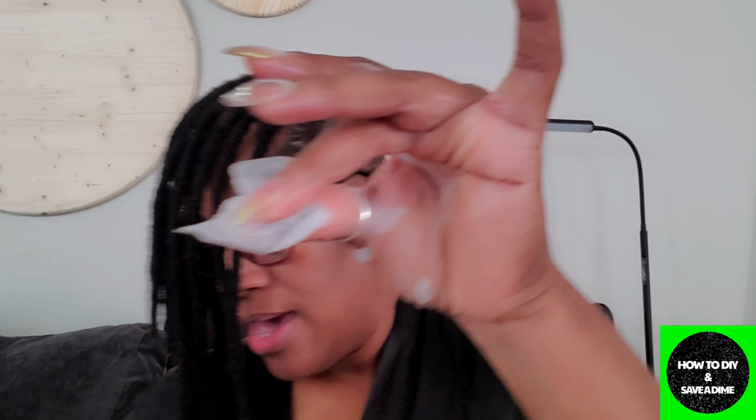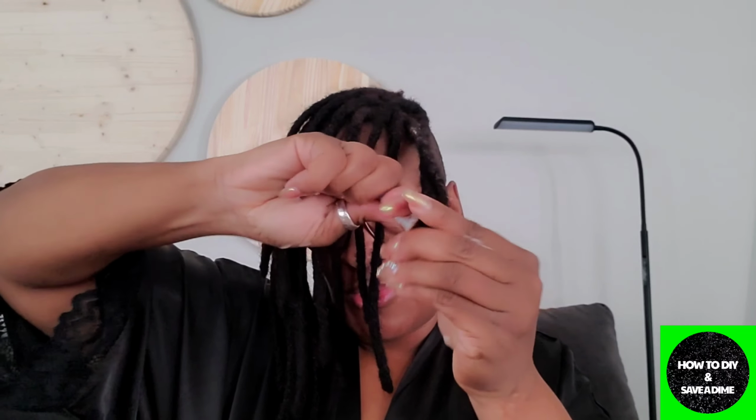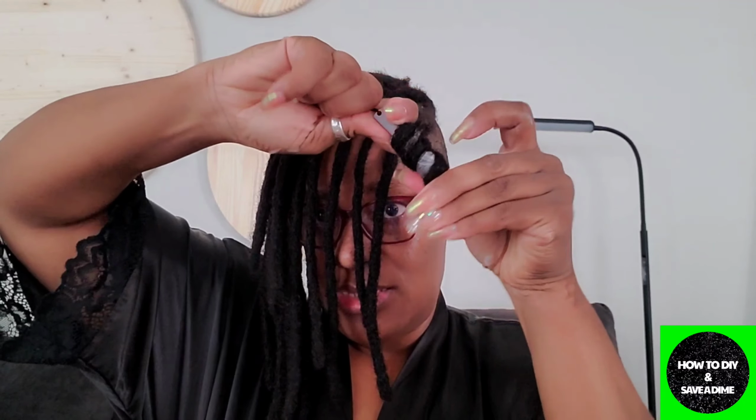So I put mousse. Got to do this fast. Put mousse along the whole shaft of the lock, like so. Then I take a wrapping paper and I just bind the tips like that. And then I take a rod and I roll it really tight from the base of the rod up like this. This is exactly what I do. Just like that. And even if it overlaps, that's fine. And I pin it down. And that is how I roll them. I'm going to roll some more. My thing is getting ready to run out.